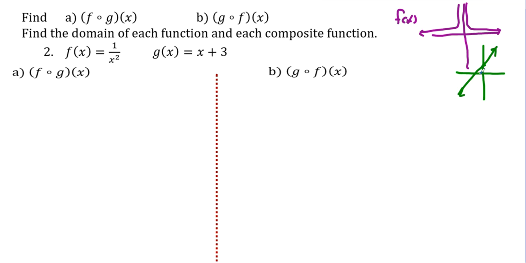And we're going to put this function inside of that one. Well, what's going on here? Take a look. We would do f of g of x. g of x goes in right here. That's just x plus 3, so this is going to be 1 over x plus 3 squared. I can do the binomial multiplication or expansion of this and do a t-chart, but let's start practicing some of our algebra skills. This is nothing more than this parent function translated left 3.